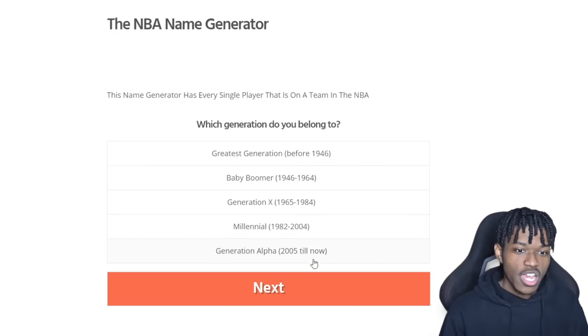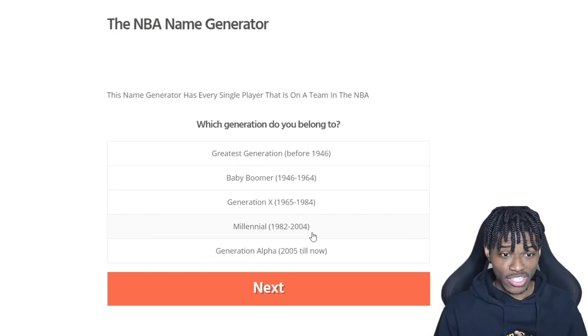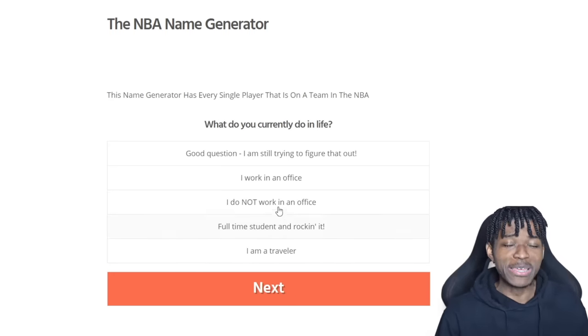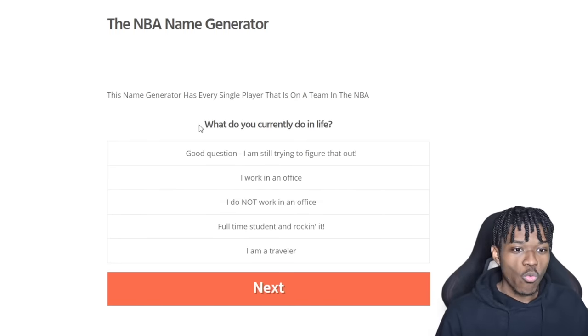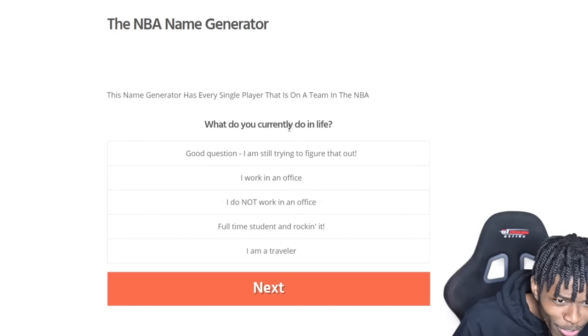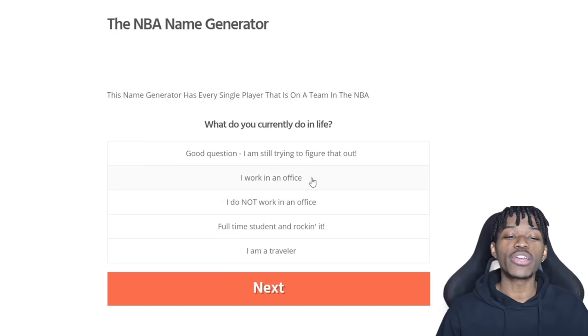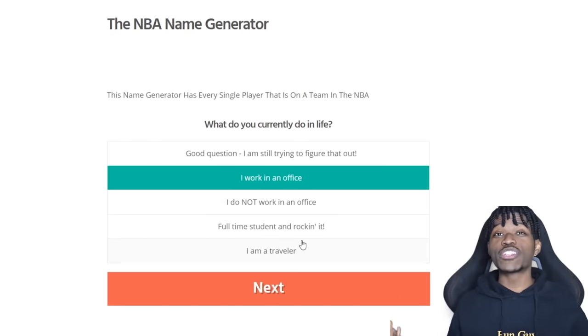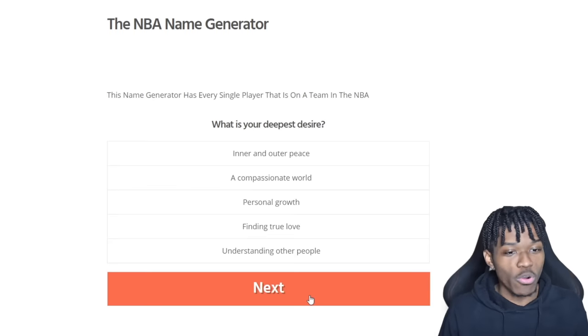So what generation do I belong to? I was born in 1996, so I'm going to say he's a millennial. What do you currently do in life? Good question, I'm still trying to figure that out. I'm going to say I work in an office because, believe it or not, where I'm recording this video is an office. You know what I'm saying? It's a different kind of office. It's not like a cubicle or whatever.